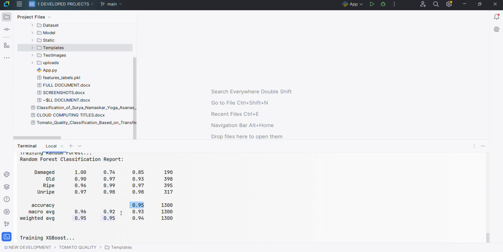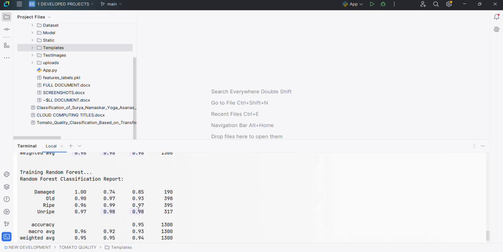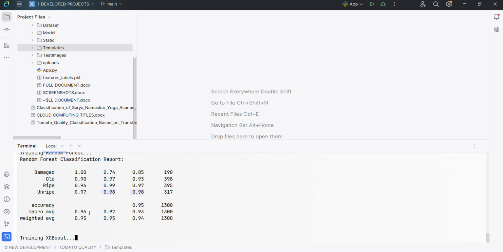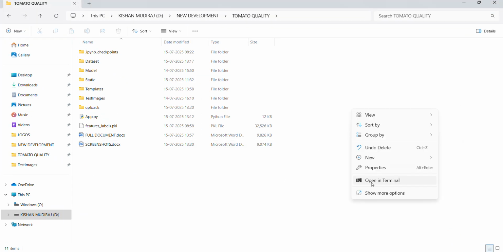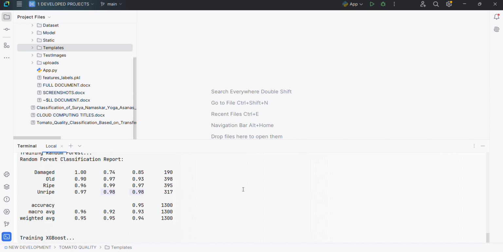Now training the XGBoost algorithm, it will also give better accuracy, but we'll consider 90% to be the higher accuracy. When I'm training, I'm going to save the models as pickle files, so I don't want to train every time, because the training will take some time.